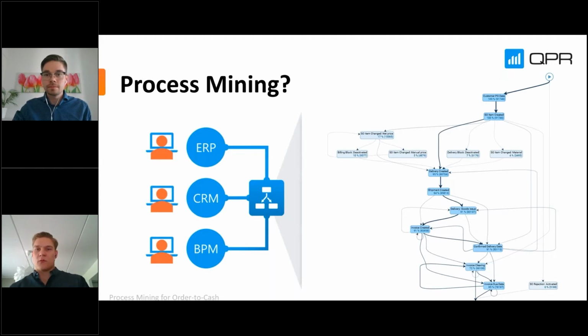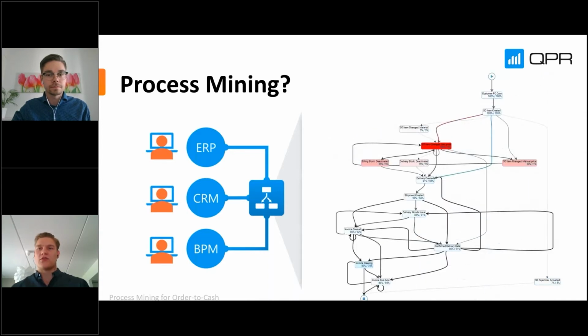With process mining, we can get a clear view on these kinds of occurrences, but we can also dive a little bit deeper. We are able to choose one aspect that we would like to analyze. In this example, we have chosen the net price changes, which we have set as a root cause, and we would like to know why these cases are happening.